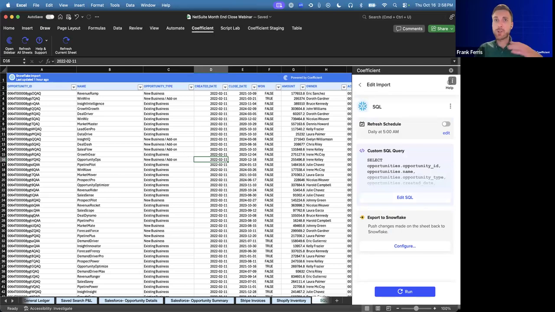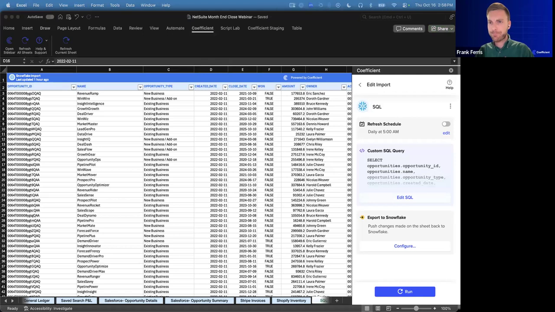Besides these systems, there's so much more. A lot of our customers are also blending this with employee headcount or salary data for last month, currency exchange rate tables, so much more. Anything you can name, Coefficient probably supports it. So reach out if we didn't talk about your tool today, and we'll see how we can help you. Again, we even connect to internal API tools as well. That can be a great use case.